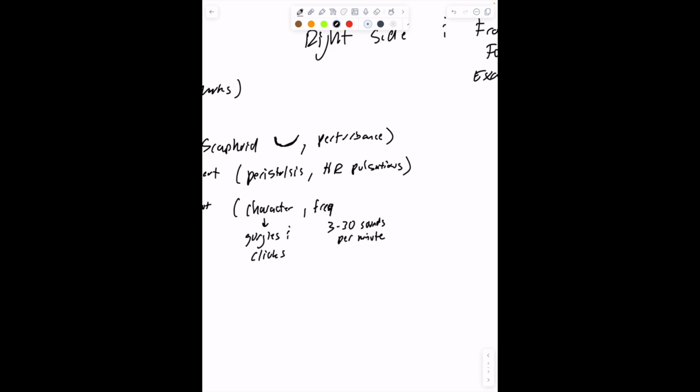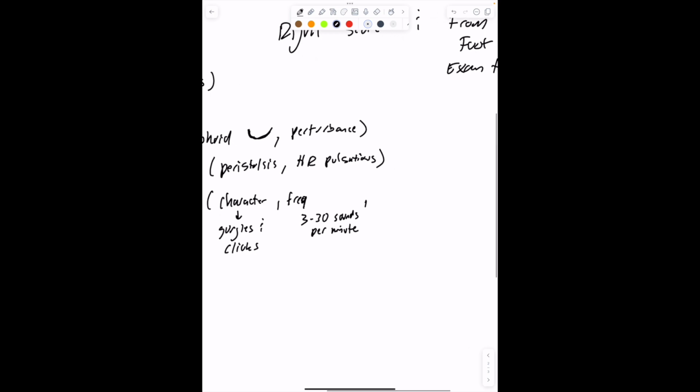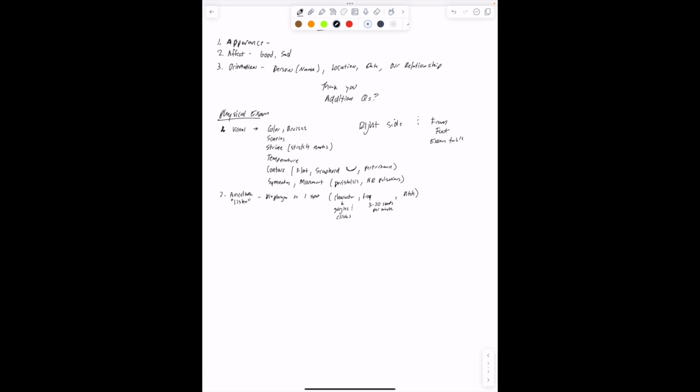So if you don't hear any, then you're supposed to listen for 2 minutes, and you can also hear more than that. It should be a little bit abnormal, but it could be a sign of diarrhea. And then character, frequency, and then pitch. That one is just like, what does it sound like, the note?